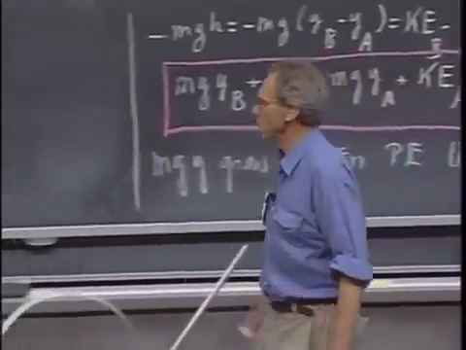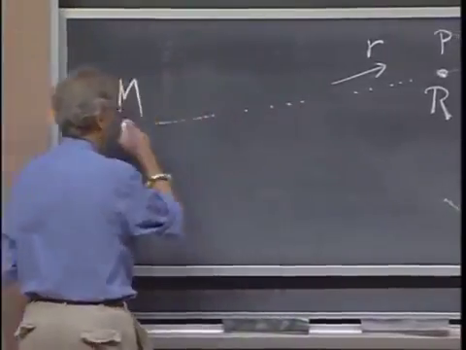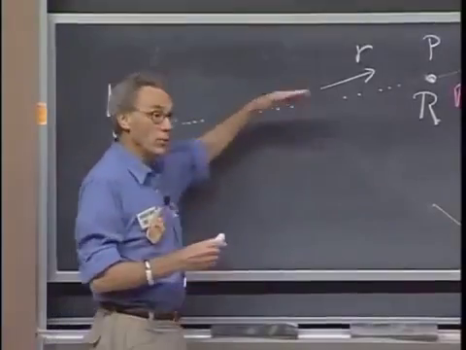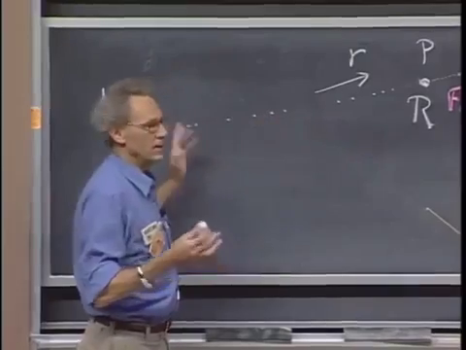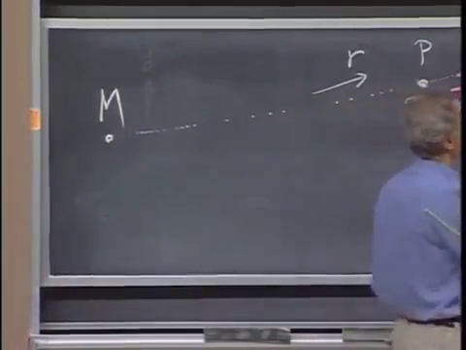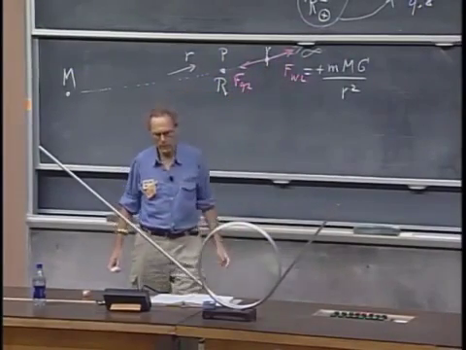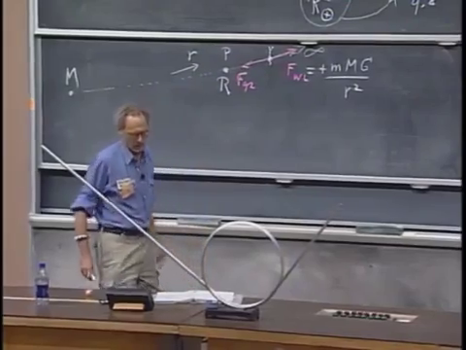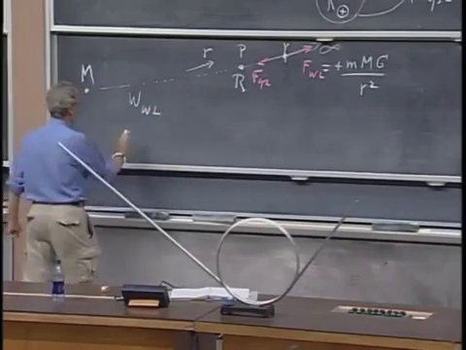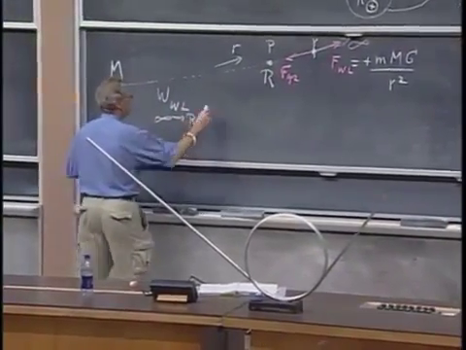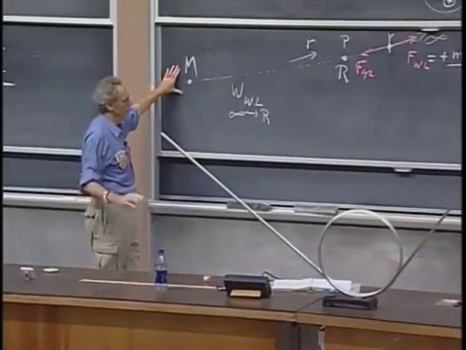What is important, of course, is that we get the right answer for the gravitational potential energy, that when we move away from this object, the gravitational potential energy increases. That's all that matters. But whether it is negative or positive is irrelevant. So we already know it's going to be negative, and so we can now evaluate the work that I have to do when I go from infinity to that position capital R. So here comes the work that Walter Lewin has to do when we go from infinity to that point, which is capital R, radius from this object. Think of it as the sun or the earth, either one is fine.